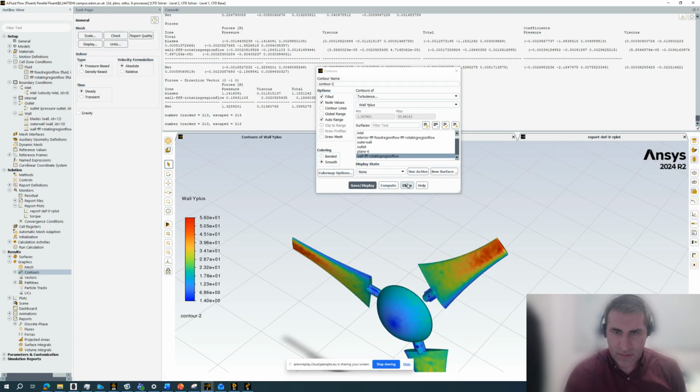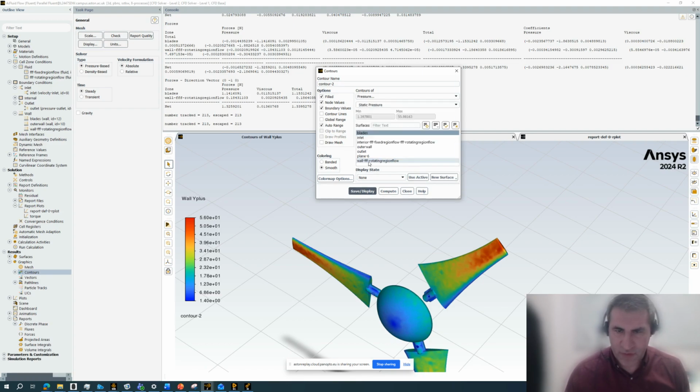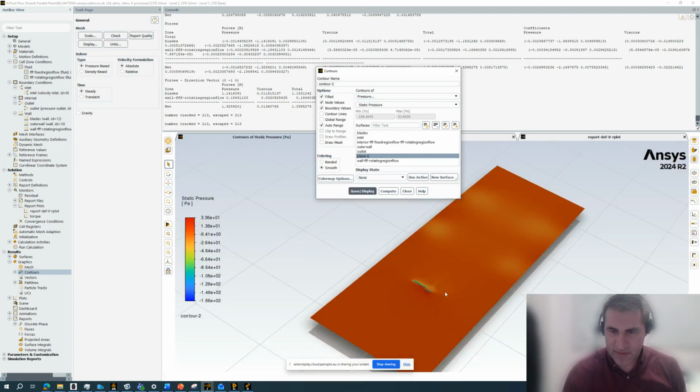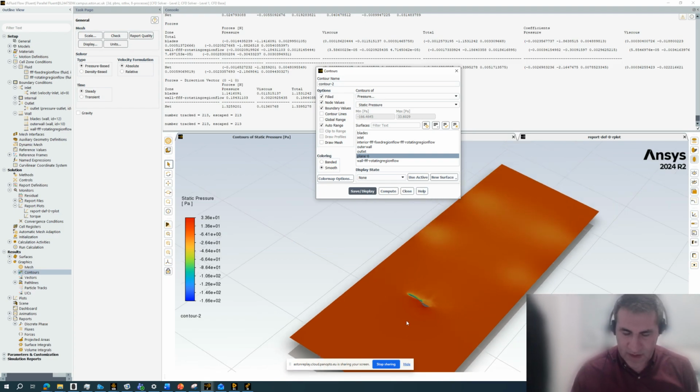The other things are velocity and pressure. I might be interested to see the pressure also in the plane as well, over the plane I defined here. So I saw the velocity and I can see the pressure here. The pressure in front of the rotor is not changing that much. It's just the normal atmospheric pressure. But back here, because of the wake behind the wind turbine, I'm going to have some pressure wakes here. That's as a result of wakes.